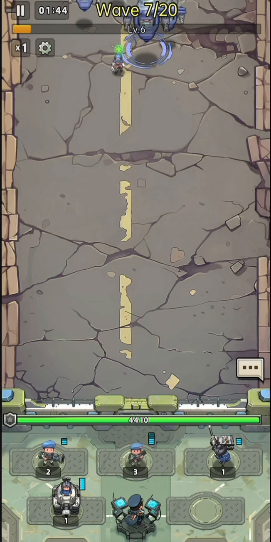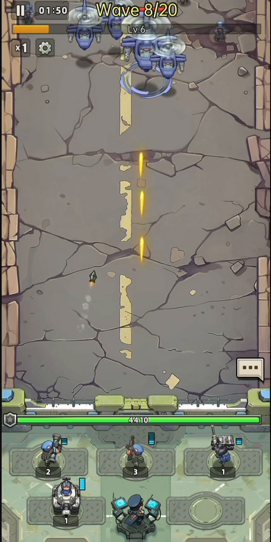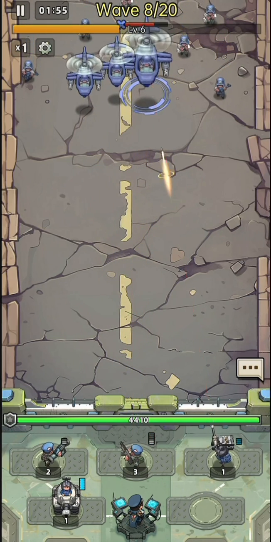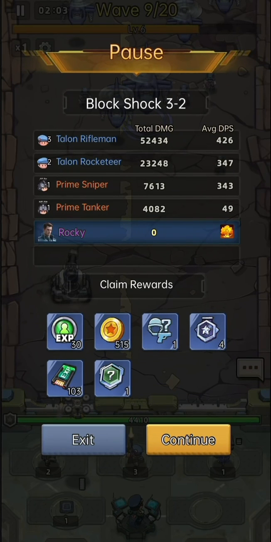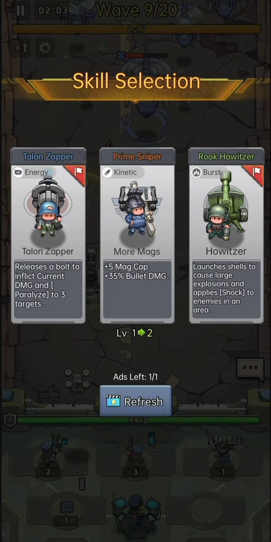Sniper's effective against air troops. And matter of fact, normally I don't like sniper type of characters in games like this, but in this game, the sniper is very effective. You can use the pause menu to keep an eye on how much the average DPS is for each one of your different troop types. Obviously, this will change depending on upgrade levels and as they stick around longer, but the DPS per second doesn't change as much as the total DPS does.